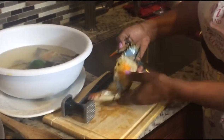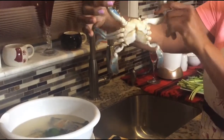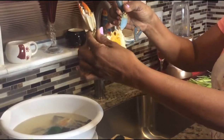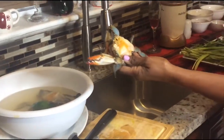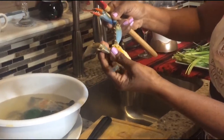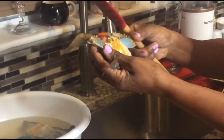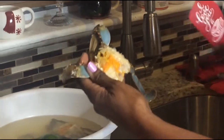So I have just over 1 pound of crab, and this is blue crab. This is the best crab to make your curry crab and dumpling with. Let me give you a little anatomy of the crab. These crabs are sea crabs, or they live in the mangroves. If you go to the island of Tobago, you might see them running across the road next to the mangroves. You just come out of your car and grab a few crabs, throw them in your trunk, and you're having curry crab. This is the ideal crab to make curry crab.